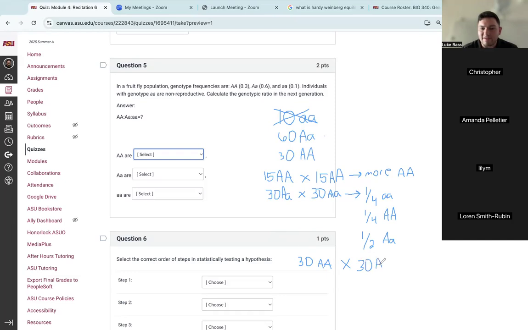Again, I'm playing out both the extremes because once we know the extremes, we know what's possible, and anything in the middle could have happened. Now, what would that leave you with? That leaves you with 30 heterozygotes left from that initial population that have to mate. So let's say 15 of those mate with each other. So 15 heterozygotes times 15 heterozygotes. Gotcha. So we're still looking at the original population at this point.